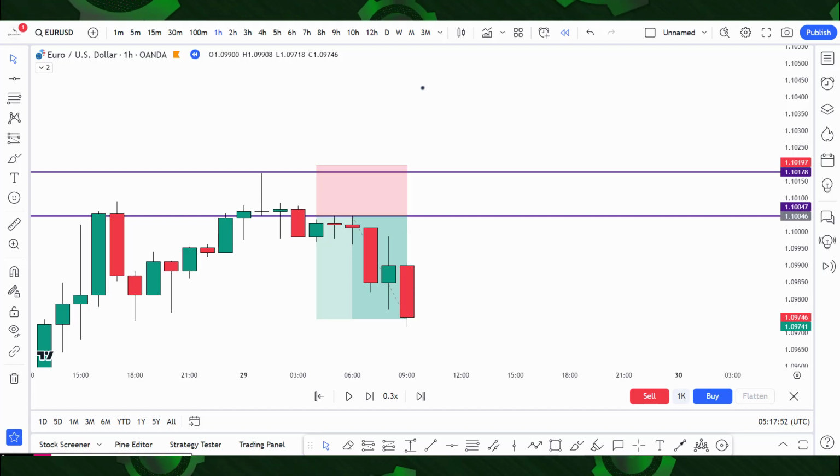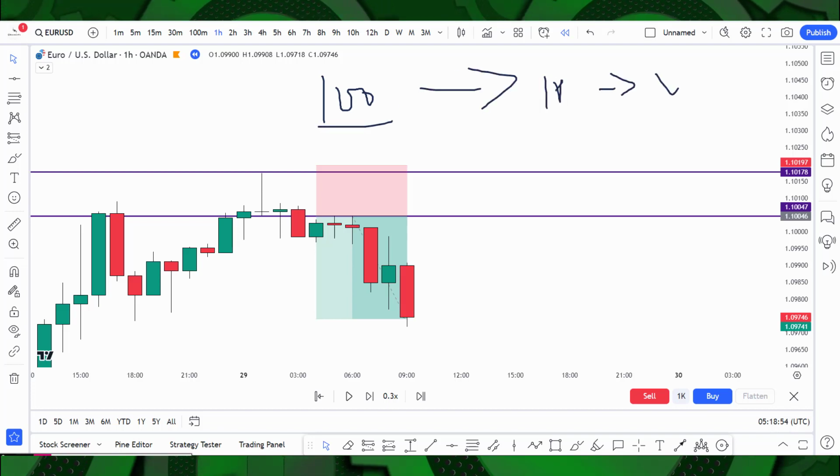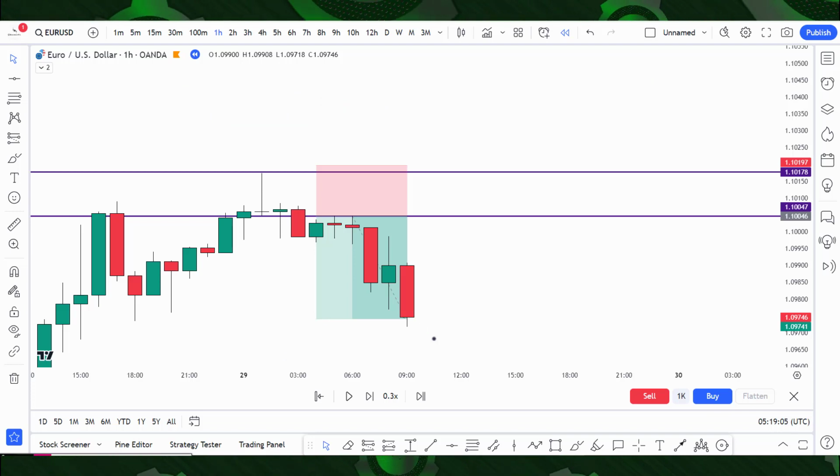And there are some things as a beginner that you need to know. You need to let the amount you are risking on every trade be fixed. Just because you win now, you don't increase your risk. You are going to risk, let's say, $100 on every trade. Continue to risk that $100 for the next 10 trades or the next 20 trades. That's how to be a good trader. Whether you have a larger stop loss or a smaller stop loss, continue to use your $100 in every trade. In the previous video we risked like 20 pips, in this one like 15 pips, but in any case, continue to risk your $100.